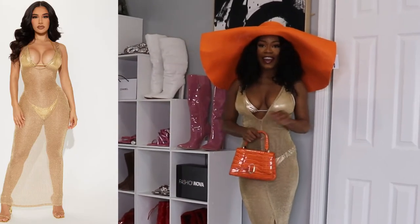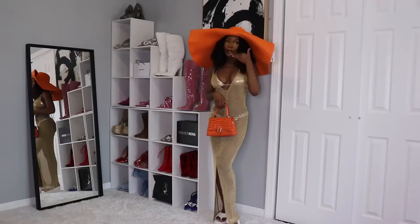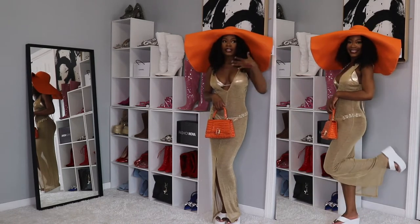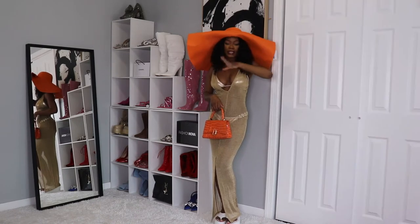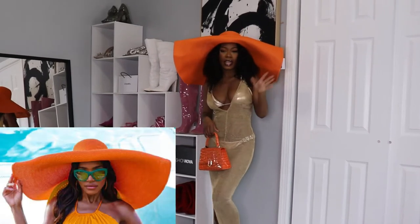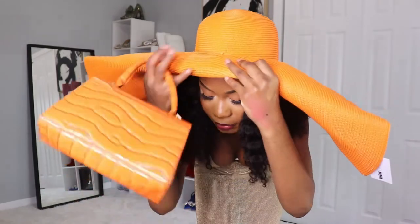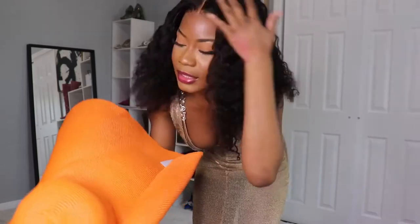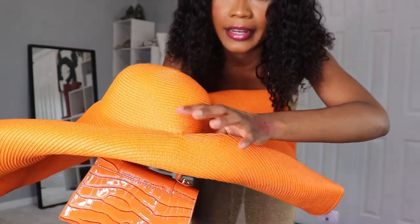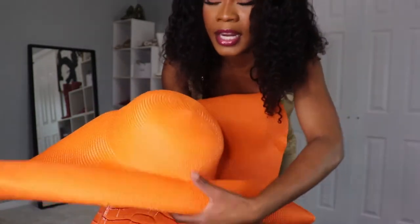So let me tell you guys more about this outfit. I have this high fashion vacation pool look and I love this outfit because of the hat — the hat is my favorite part because it makes you look very elegant. Let me move closer so you guys can get a little detail of the hat. This is what the hat looks like — the front comes tight already so you don't have to do anything, and this is what the inside looks like. It comes in different colors too.